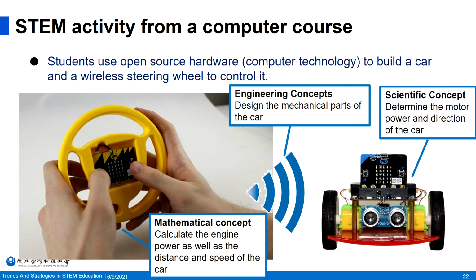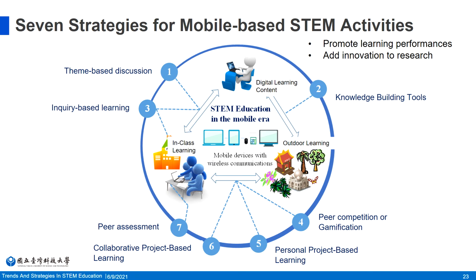Now I would like to introduce some strategies for conducting mobile-based STEM activity, including theme-based discussion, knowledge building tools, inquiry-based learning, peer competition or gamification, personal project-based learning, collaborative project-based learning, and peer assessment. With the help of those strategies, the students' learning performance in STEM activity could be promoted. Also, when choosing a proper strategy to work with mobile-based STEM, we can add innovation to our research.